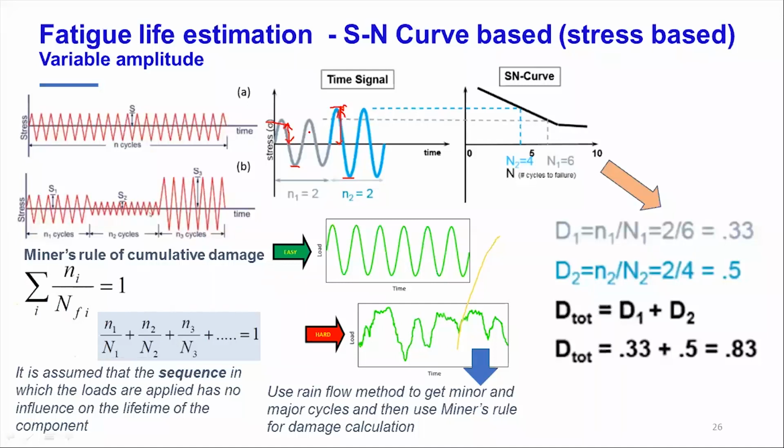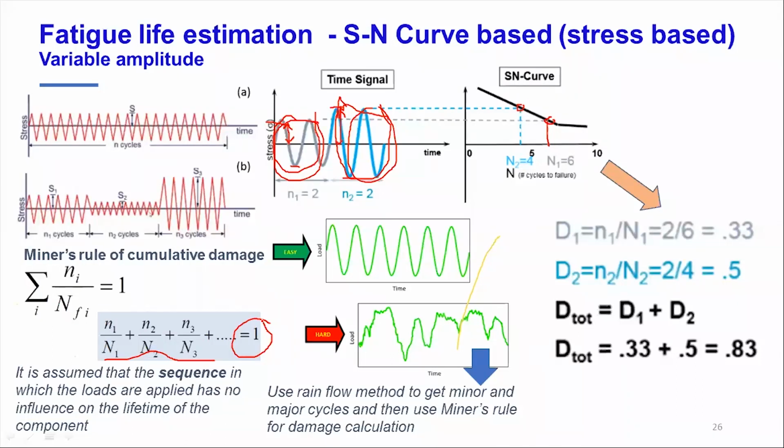What you try to do is calculate the damage for the fatigue cycle which has an amplitude of 10 and the damage for the fatigue cycle which has an amplitude of 15. Because as you see in the SN curve, the fatigue life for this is this and the fatigue life for this is this. Will you take the average of fatigue life? No, that is not the method. Rather, you calculate damage at this amplitude and then damage at this amplitude, and so on for all the small amplitudes, and you equate the sum with 1. Why 1? Because if the factor of safety is 1, then your limit is that the total damage can be only 1.